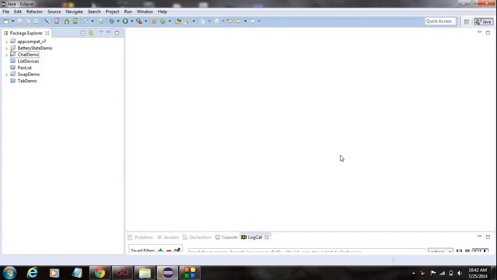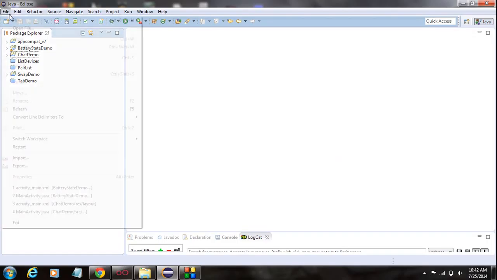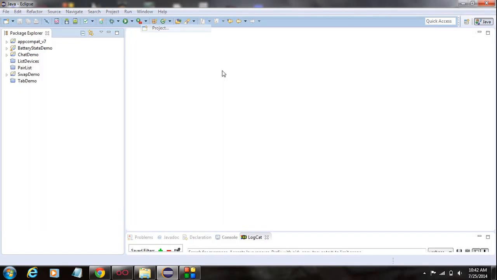receiver. So here I am going to create an Android application that will check your battery status, like whether your battery is charging or it is discharging, or it is charging via USB, or it is charging via AC main, etc. So I start a new Android project.